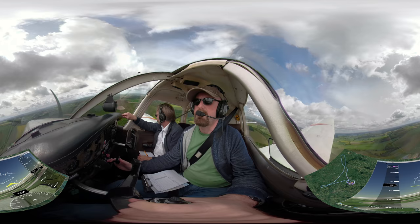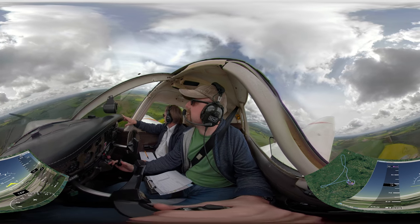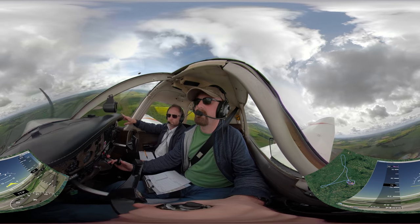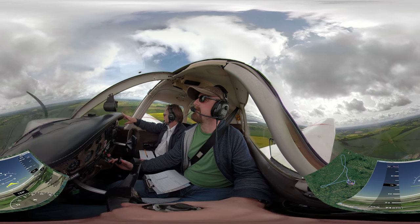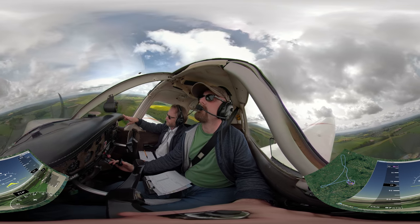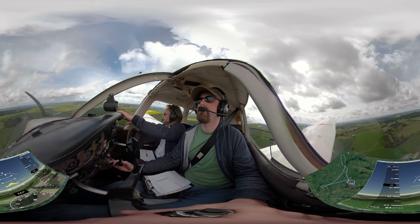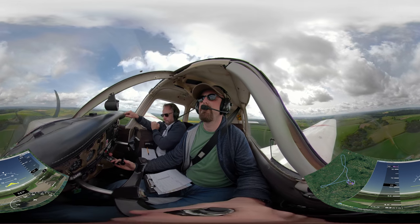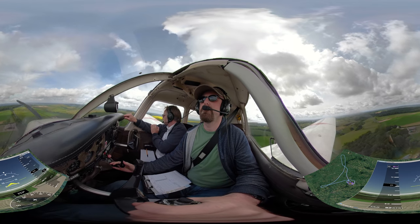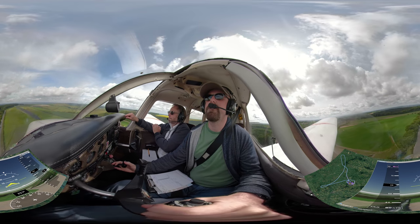They want about 70 knots here. That's getting too fast. Call turning finals, touch and go. Golf Whiskey, turning finals, touch and go. Normal sort of landing there, yeah. So you want to be 65 knots with full flap when you get to 300 feet. Off a bit fast, aren't I?